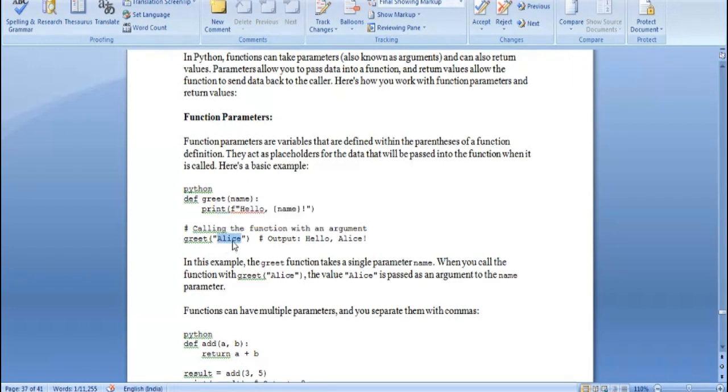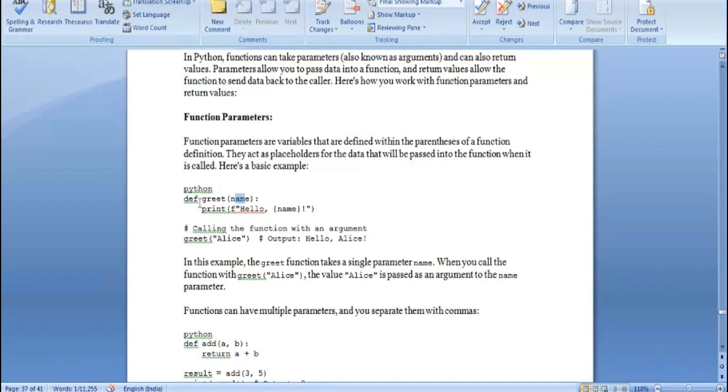You have to understand the difference between parameters and arguments. Function parameters are variables defined within the parentheses of a function definition, and function arguments are the values passed to these parameters. Here, alias is a value passed to the parameter variable, and we call that an argument.